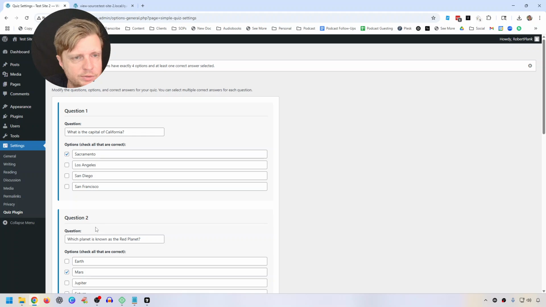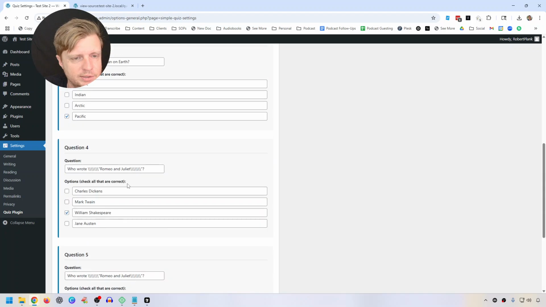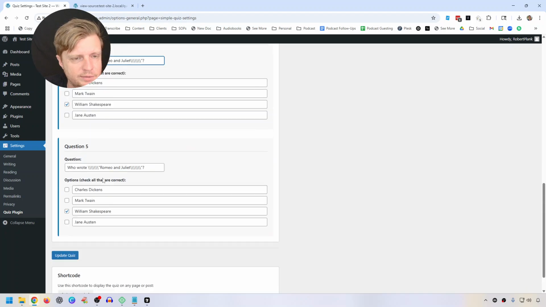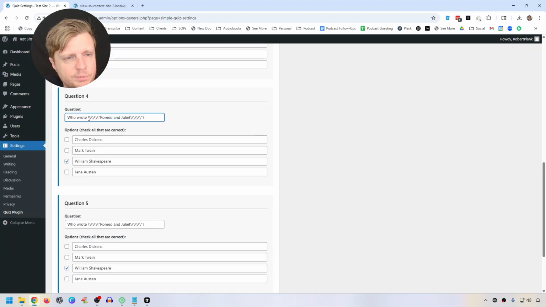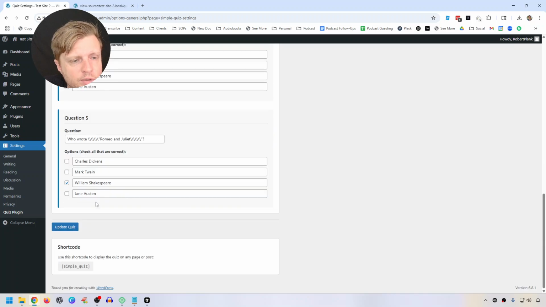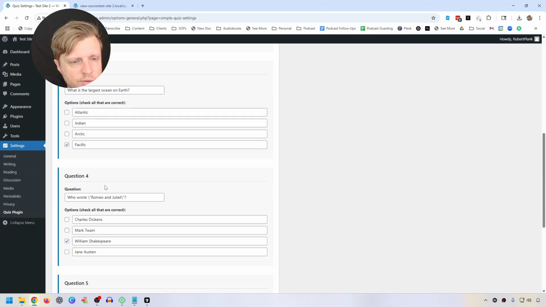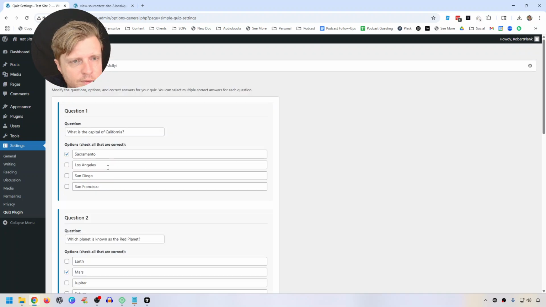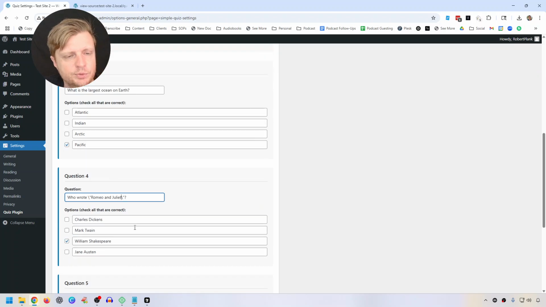Update the quiz. Please ensure that at least one correct answer is selected. And so we'll fix this, but now I'm seeing I don't have the ability, so let's see if the backslashes work. Okay, the backslashes still add one backslash.